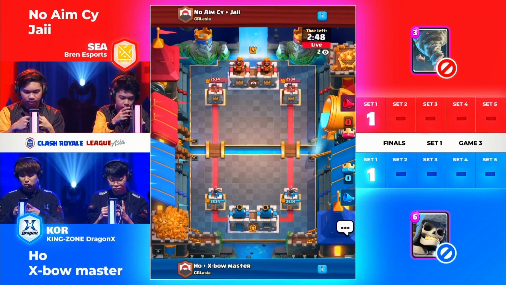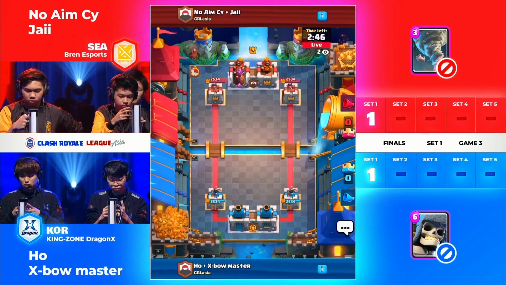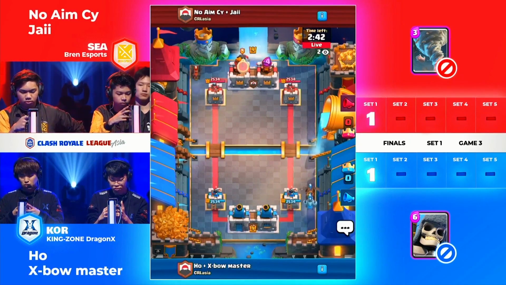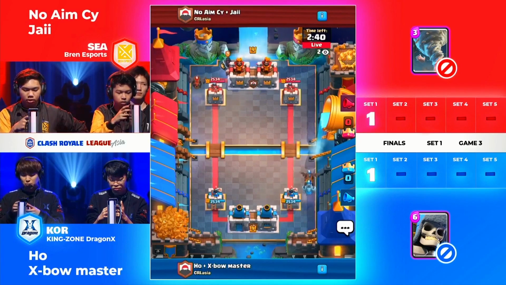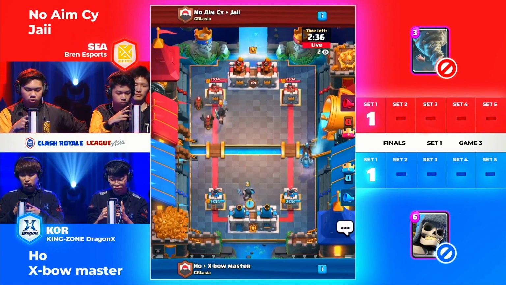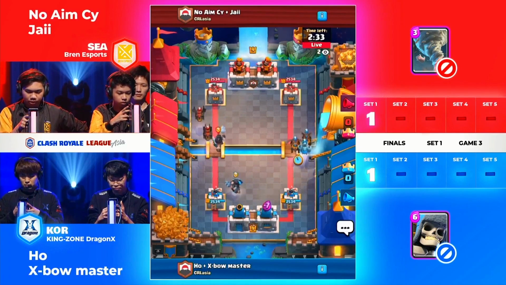Yep, same No-Aim Sai and Jai on top in red. Oh, Expo Master in blue. Here comes the Lava Hound. Both teams with the Lava Hound here. Dark Prince from Bren Esports to follow up their Lava Hound. The Mega Minion. Ooh, double Lava Hound here on the left. And double on the right.